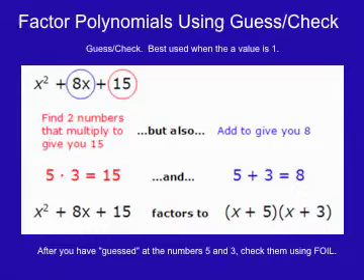So we could think about the 15 as having several factors. 1 and 15, negative 1 and negative 15, 5 and 3, and negative 5 and negative 3. All of those can be multiplied to equal positive 15. But only the positive 5 and the positive 3 can be added to equal 8. So those will become the constants in our factors. You can see here x plus 5 and x plus 3. To check our work, we would FOIL, and we should get the original trinomial.